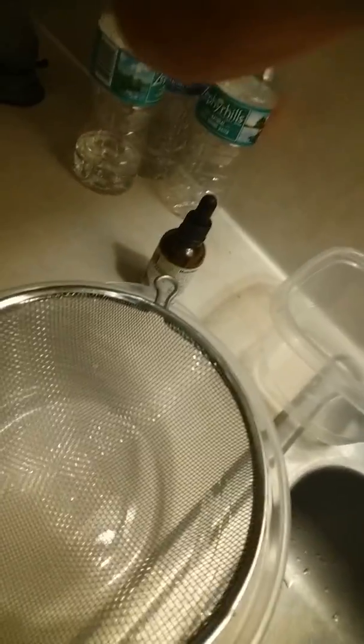All right. Okay, and then you pour the juice in here. You pour the juice in the thing right there. All right, and the strainer will catch all those fibers in there. Okay, and then the juice goes at the bottom of the bowl. You know what I mean? So you pour the juice in there.